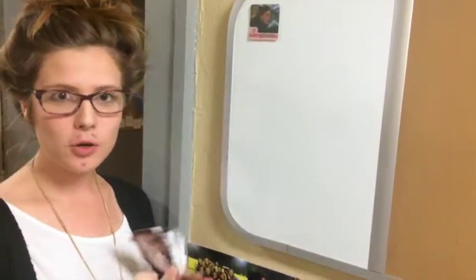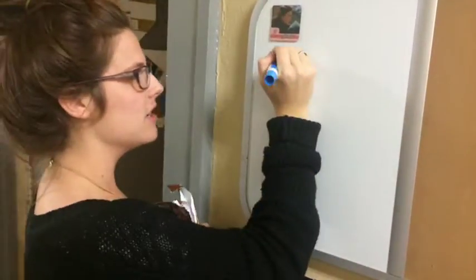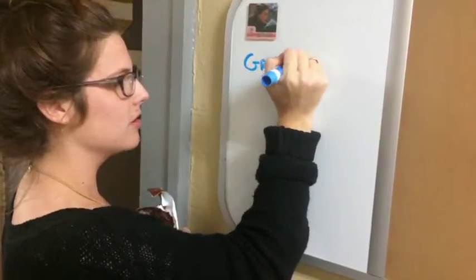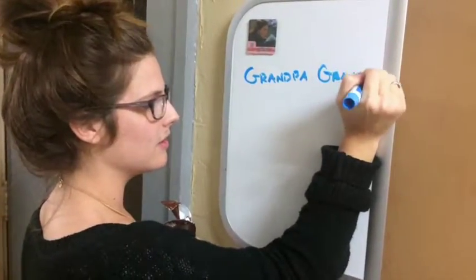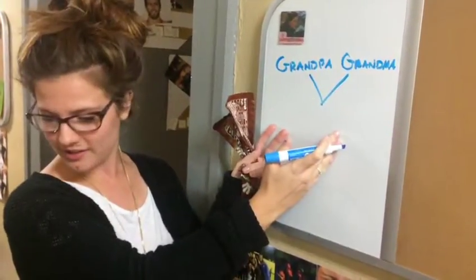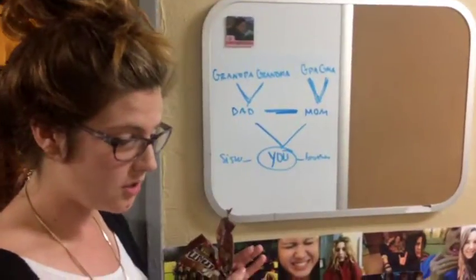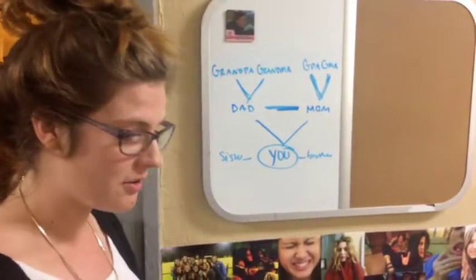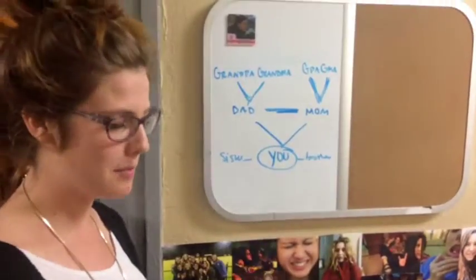Okay, students, so tonight for homework, very, very fun, we are going to make a family tree. Okay, so what I want you to do is write about your grandma and your grandpa. So from your grandma and grandpa, who was born? Children, answer me please. Daddy. Yay, very good job, children. So that makes sense. Okay, and so you make this tree, have your mommy and daddy help you, okay? Then you come to school tomorrow and you tell your friends about your family, what you like to do, little pets you have, what makes your family special.